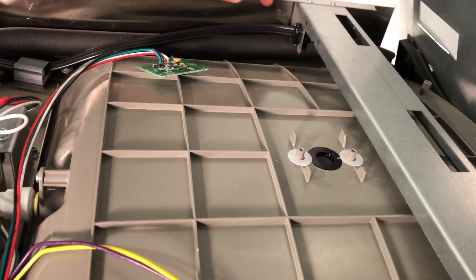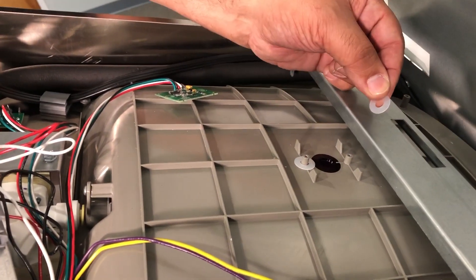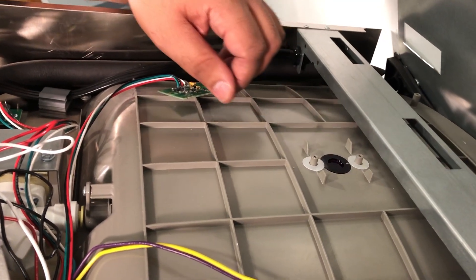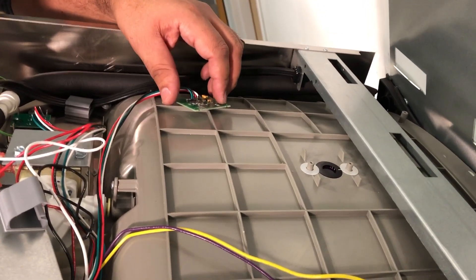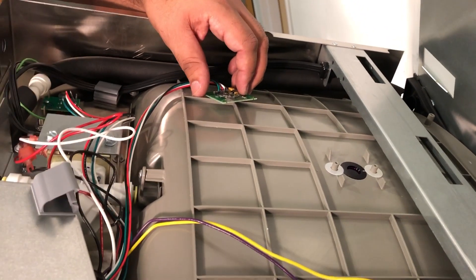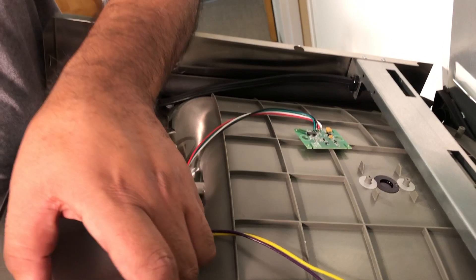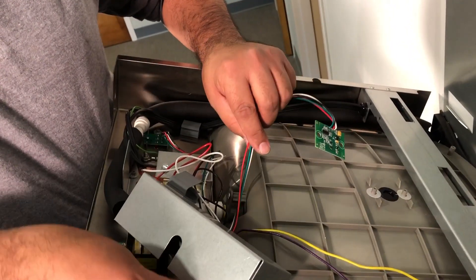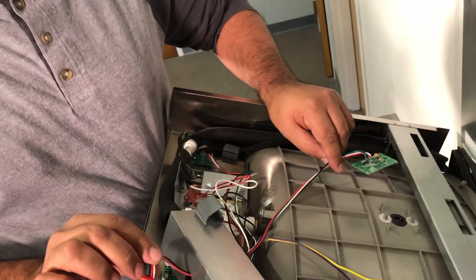And then you can see there are two washers underneath there, and those washers are holding the lens down for the sensor. You can leave those washers in. Now the kit comes with new washers and a new lens, so if it's scratched or something you can replace those, but otherwise you don't have to. So now assuming we just took this out and threw this part away, then we get our new sensor out of the kit. This one's new so you're not going to see us replace it now because this one already is a good one.